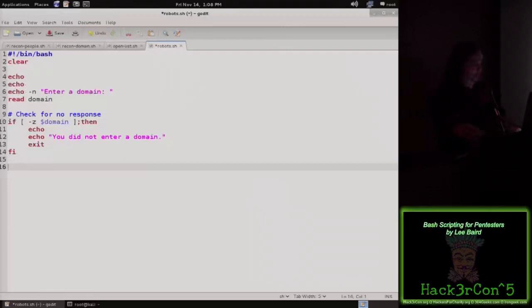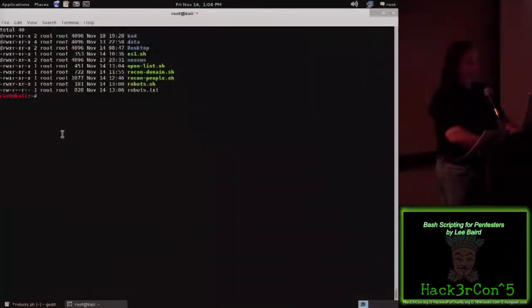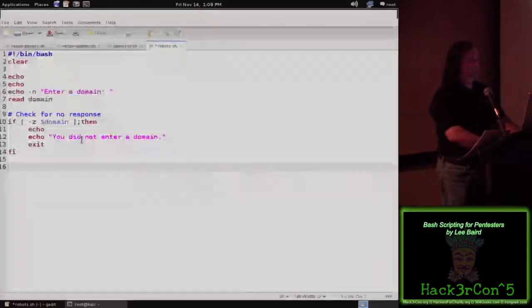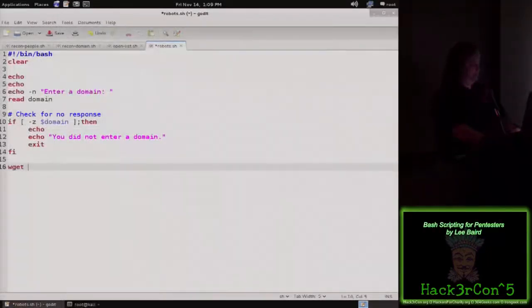So what's the next line going to be? We just went over it. Right. Then what? What's the user input we're getting? What's the variable? Okay.